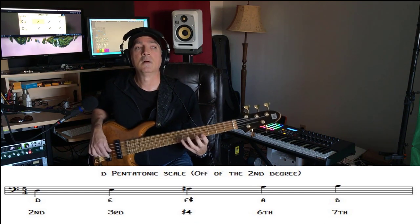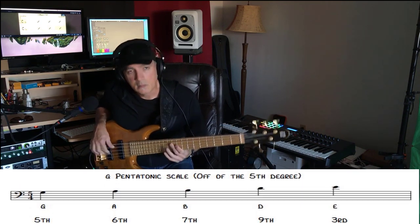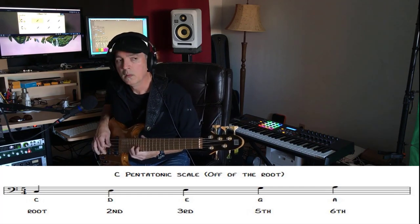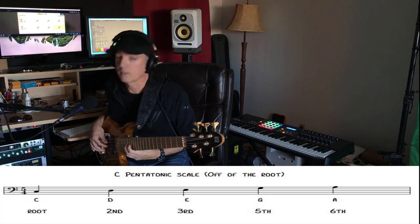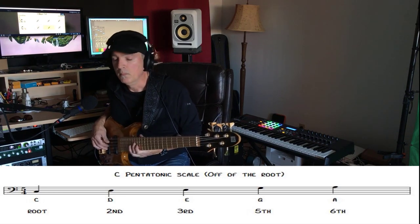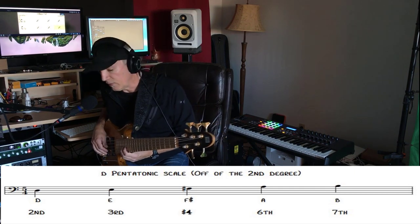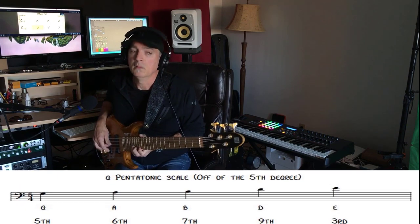I'm going to go to D now. Now G. Now I'm going to do it with the bass line underneath me, so it'll make a little more sense. You'll hear the harmony a little bit better. Okay, here we go. Play up higher now. C major pentatonic. I'm going to go to D major pentatonic. I'll go to G. Together.